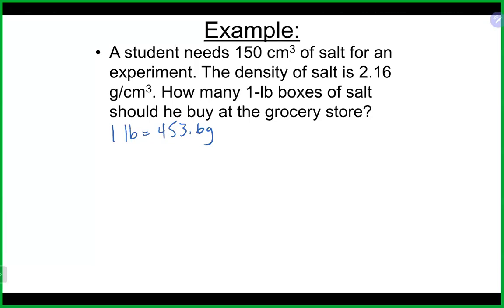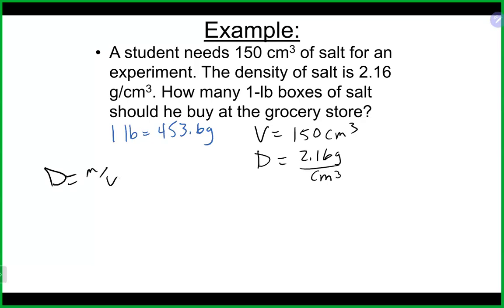Okay, so we have 150 cubic centimeters, which is a volume. We also have the density given to us of 2.16 grams per cubic centimeter. We obviously have our density equals mass over volume. So if you weren't sure what to do, you could just check off what's given to you. So clearly, it would make sense to solve for mass, since that's the only thing you're not given in this particular case. A reminder that you can also use density as a conversion factor. So if you needed to, you could flip it around and do a little dimensional analysis and use it like a conversion factor if necessary.